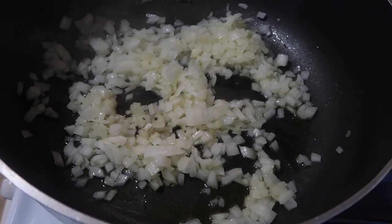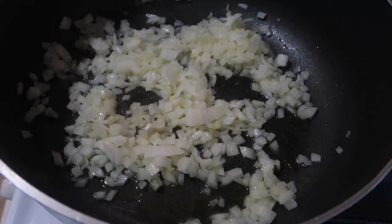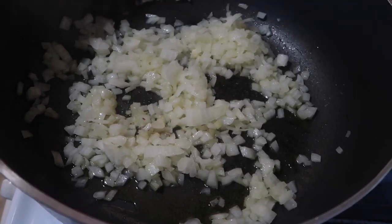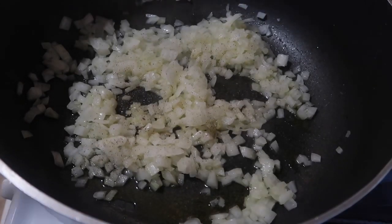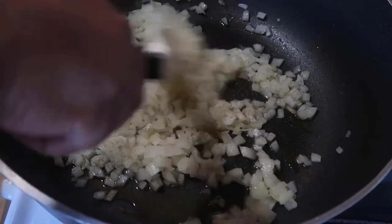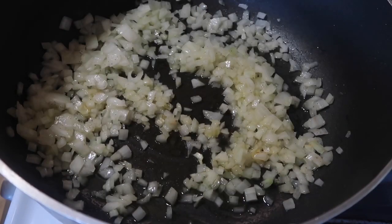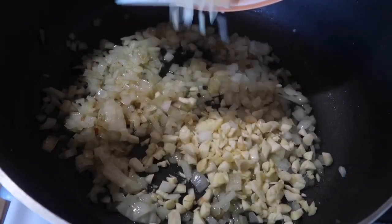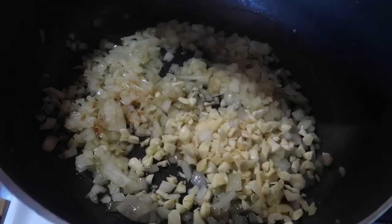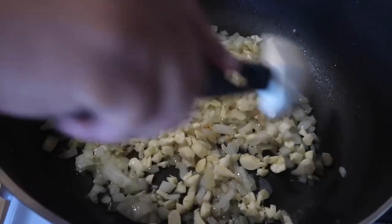Alright, so now I'm going to add some salt to the onion and some pepper. You're going to need to season every stage. Okay, there you go. Okay, so now you're gonna add in your garlic. Make sure you get all that garlic in there as much as you can.